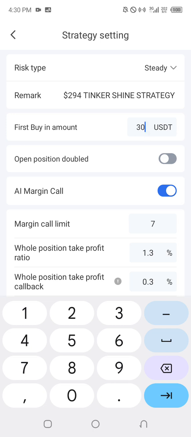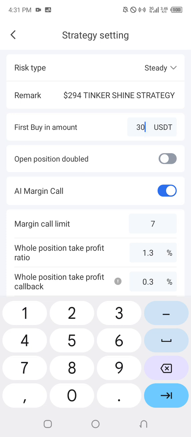Now here on this particular signal settings, we're going to use the AI margin call. Remember I told you that when it's time, I'm going to tell you when to start using the AI margin call. So this is when we start using it, and we're going to put it on.